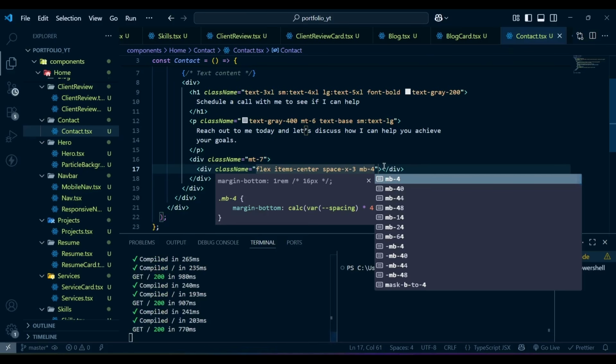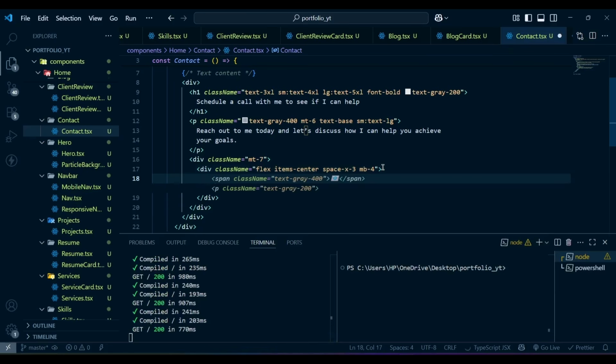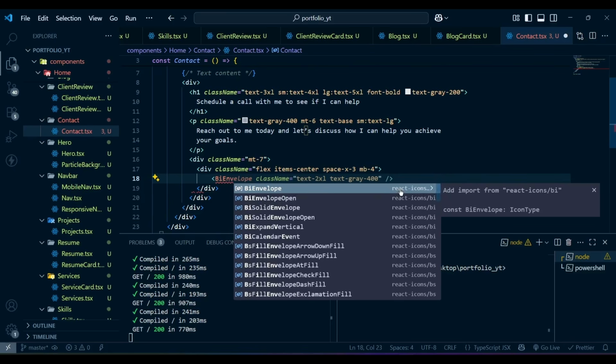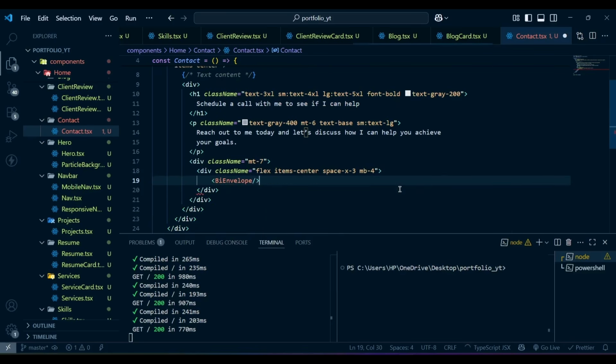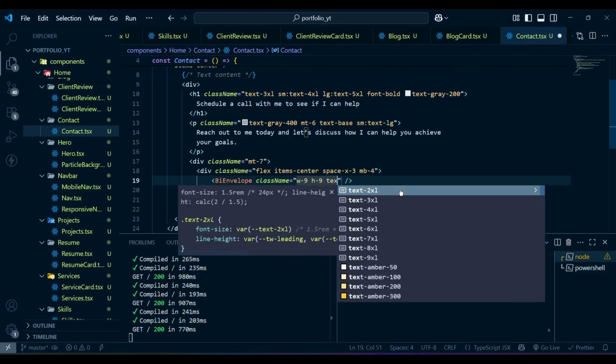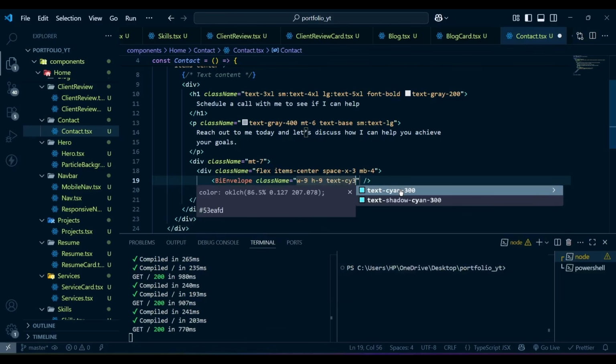Now inside this div we have an icon. So first we have an envelope icon, so I'm going to use BiEnvelope from react icons and here we have a class name of width 9, height 9, text-sky-300.